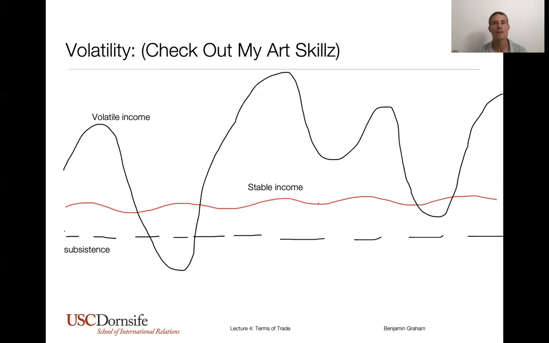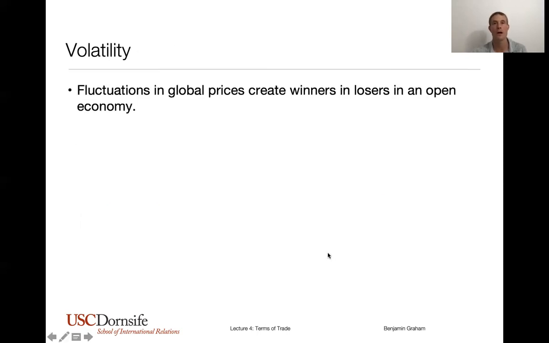So that's why this volatility hits much harder if you're poor. Opening up to free trade means accepting the trade-off: we're going to be more efficient, we're going to be wealthier, but we're going to have our eggs in fewer baskets. And so we're going to be more volatile in the first place. And then it happens that our baskets are the commodity baskets, which are extra volatile baskets, right? Free trade can be really dangerous, even when we leave political power out of it. Opening up to free trade, the volatility that comes with it can be really dangerous for poor countries. Okay.